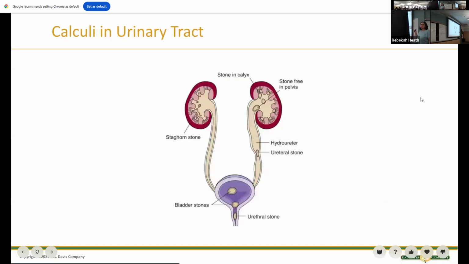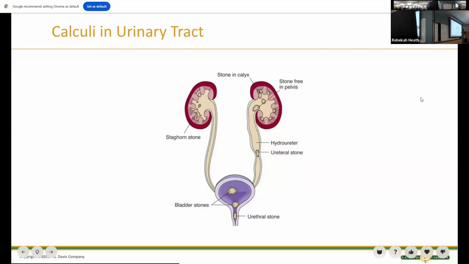Okay, so this picture kind of shows you as well. Oh, good, and this shows the hydroureter. So this shows you where you can have stones in the urethra. Typically, they don't form there. They can, right? The video is right. They can form there, but typically the ureteral stone will travel there, is how they most likely would get there. Like the video said, usually they form in the kidney themselves, and then they're able to be expelled most of the time and will travel down the ureter and then into the bladder.